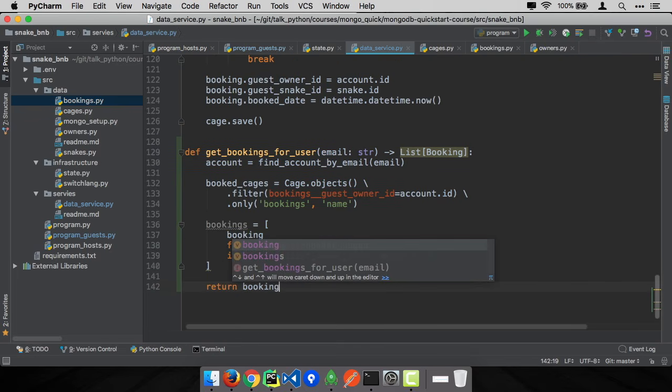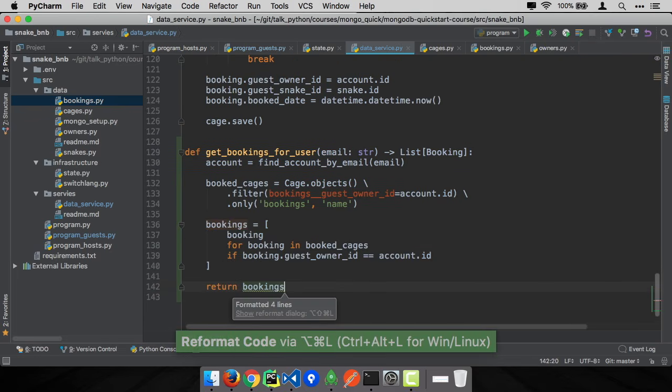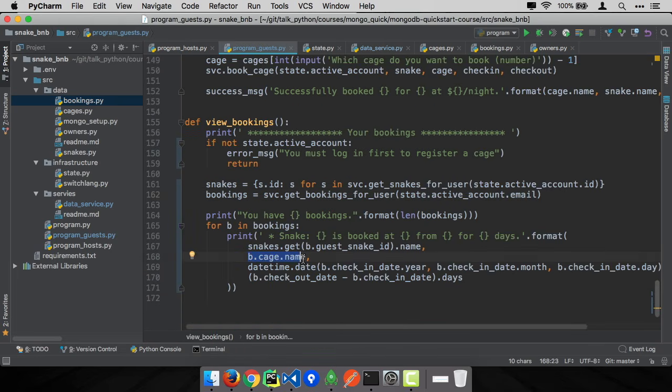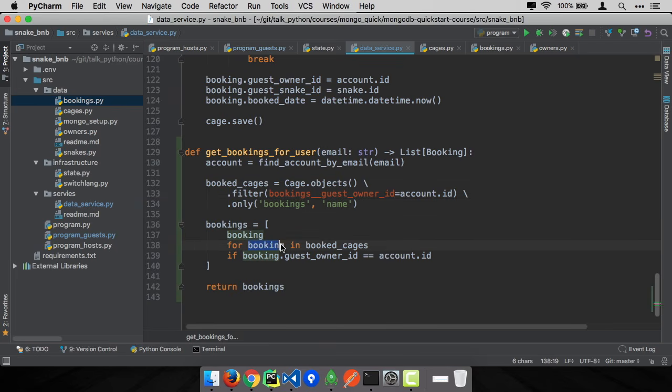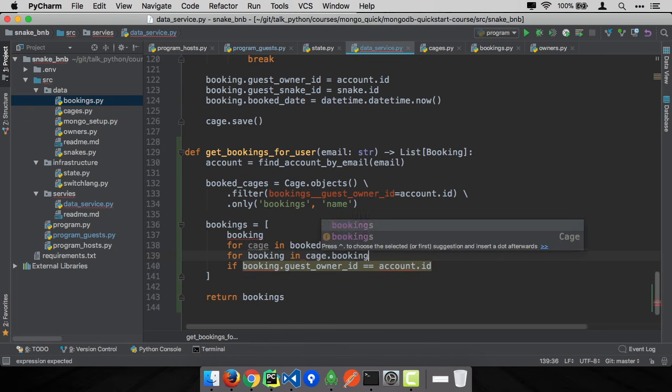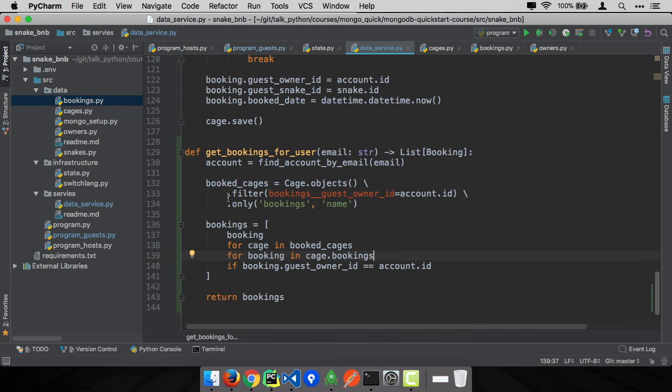So you might think that we're very, very close to done, but we're not done. If we run this, you should see this is going to crash because of that line right there. Now, I almost messed this up. This is actually for cage in booked cages, and each cage contains bookings. So we've got to do a double loop here, booking in cage.bookings. So what we're going to do is take this hierarchical list of cages, which nested inside them contain a bunch of bookings, and we're going to flatten that list with a double loop. Go through each cage, go through each booking, and just turn that into a list. And across all those bookings, across all the cages, only show the ones which we at some point have booked.